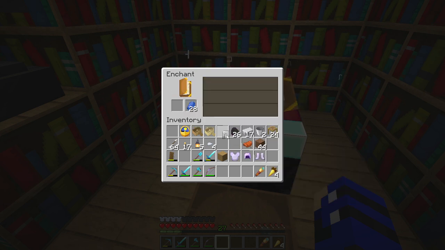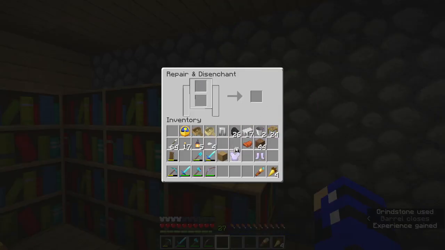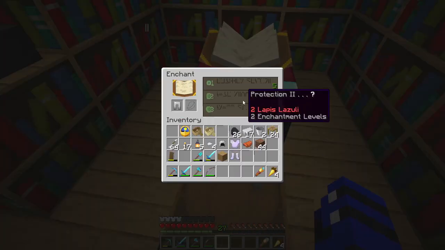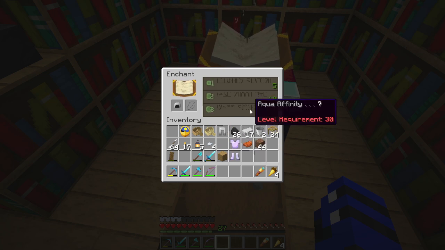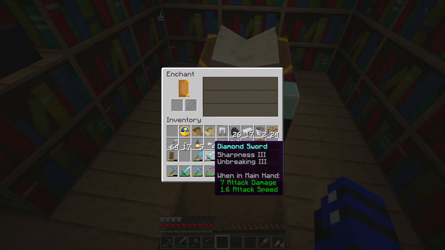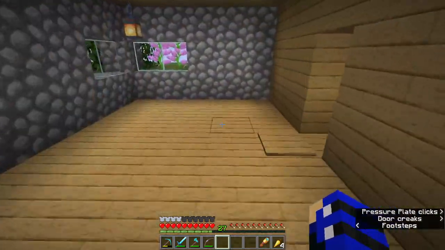And I need more levels. Okay, so I think we're gonna do this. I still need to get some more levels for the pants. Pants having unbreaking would be very good. Aqua affinity on the hat would be very good too. So we need to get some more levels, it looks like.